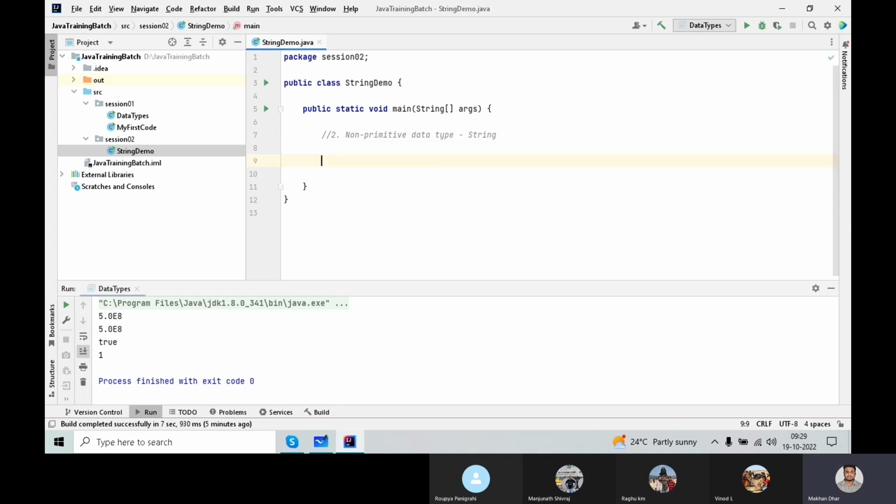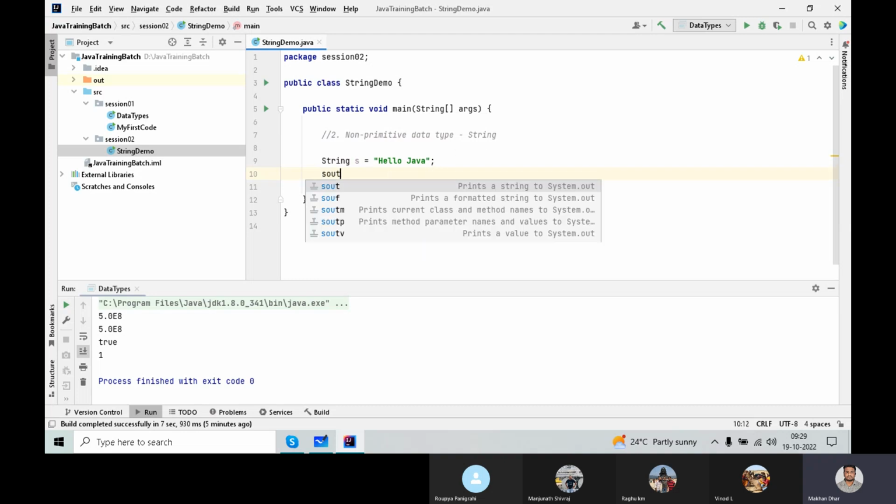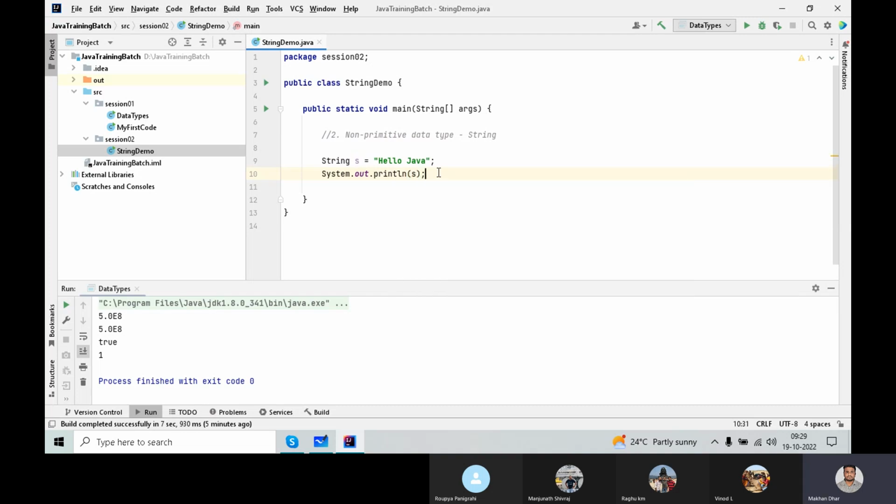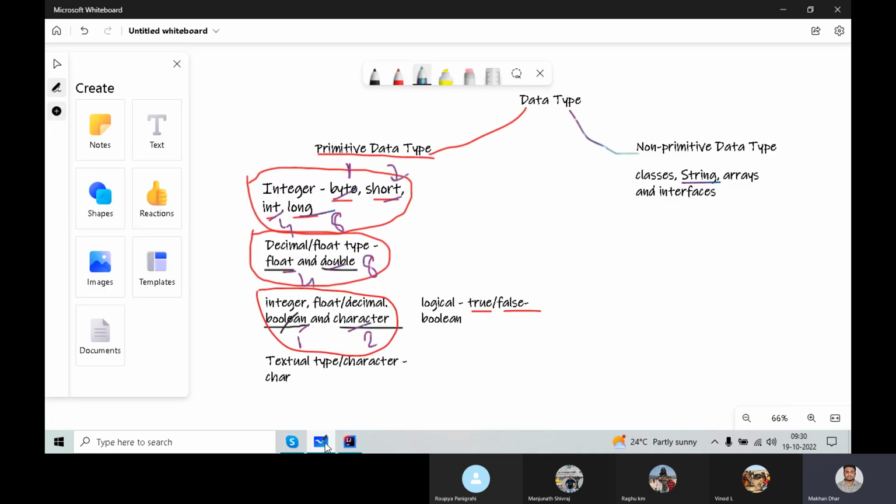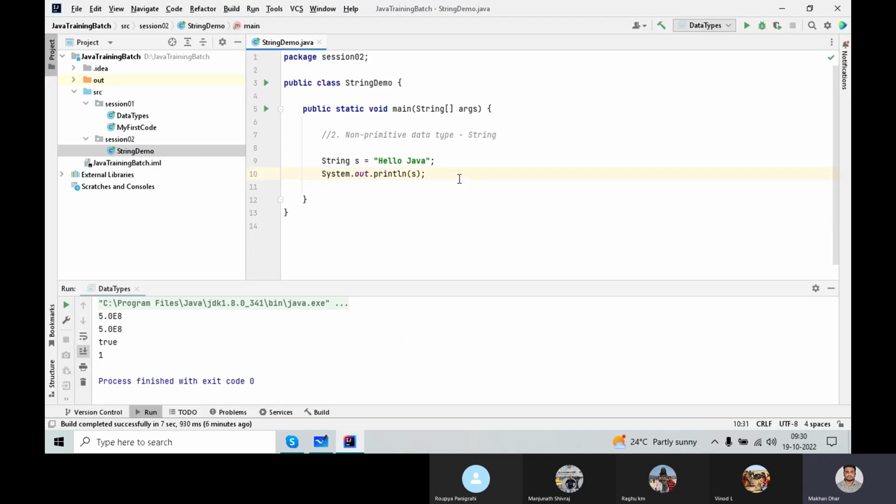Now suppose I'm saying string s equal to similar kind of stuff, "Hello Java". Here the string means any value, any random value, anything you can do, right? There is no issue with the string, and it has the capacity to store n number of characters. It's not a primitive data type. A primitive data type has a limitation: you can store this much, that much, 8 byte, 4 byte, 2 byte, 1 byte, but with a string you can store unlimited. So now if I run and print, I will get the print of this data type. Hello Java, right? This is what the string is.